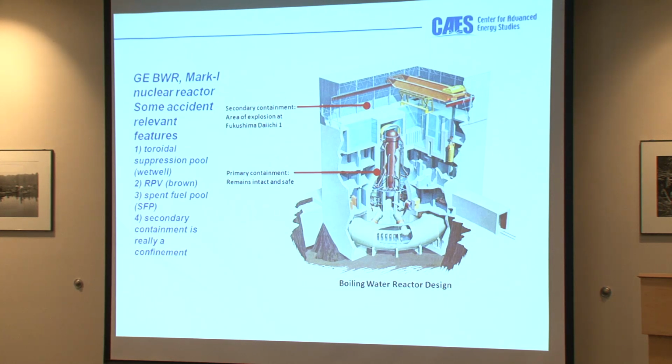And then the only other structure you'll see in some of the other pictures is this overhead crane. Here it's orange, but in the actual picture they painted it green. So all this underneath this level is all concrete, and then they just have what's called a confinement building. It's just a weatherproofing building. Everything that's concrete is considered reactor grade, and part of the reactor building and the reactor structure itself. But everything above that is more for weathering. Okay, and it turns out this became a factor in the accident.